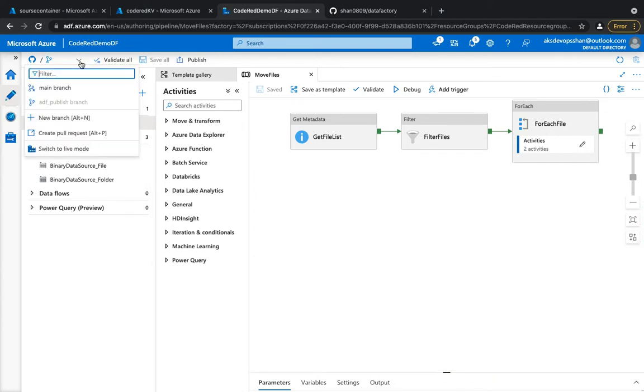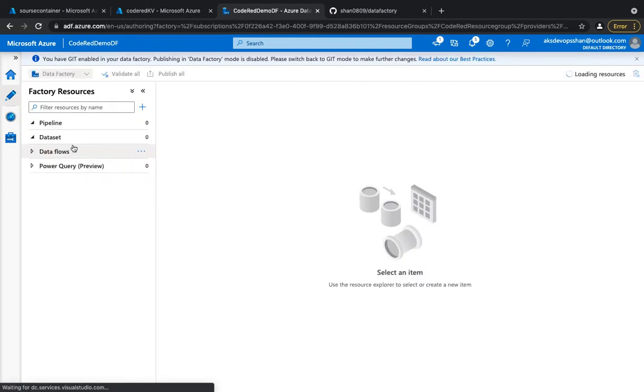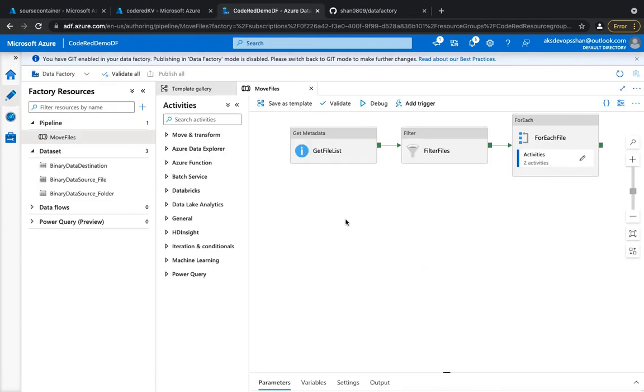There are two ways to do that. One is setting up the code repository when you start creating your Azure Data Factory account. Remember, we had a source code repository section. Or, once you have just created it, you could go to the live mode right over here, and the live mode is where you start configuring your GUI, and that is without your source code repository.